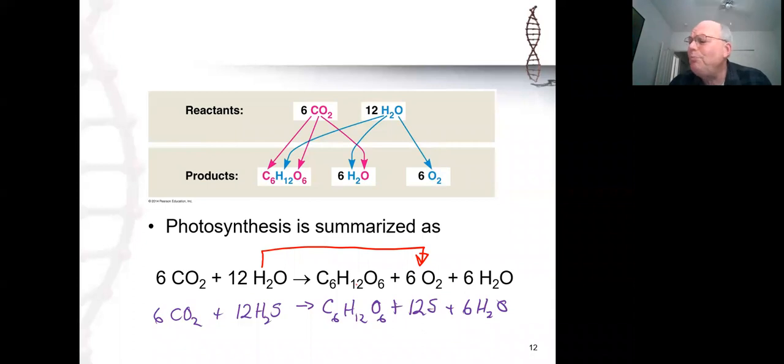And so we take some of the oxygens in carbon dioxide, because we only need 6 oxygens for glucose, but we've got 12 over here, because we've got 6 times 2, that's 12, but we only need 6 for glucose. So we've got 6 extra O's, plus 12 H, and that's what we've got in excess, and that's what becomes our water molecules.